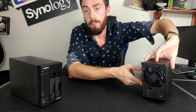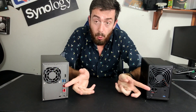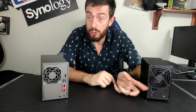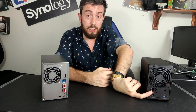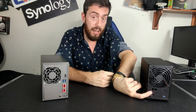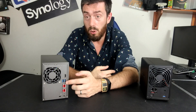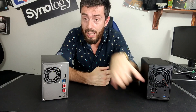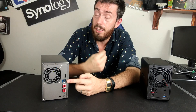Looking at the rear of these devices, they're very similar in some ways and very different in others. They've both got two LAN ports, but they're 1GbE ports on the Synology and 2.5GbE ports on the Lockerstor. So between 100 and 200 megabytes per second on the Synology, versus 250 to 500 megabytes per second with link aggregation on the Lockerstor. On top of that, the Lockerstor has two USB 3 ports on the rear versus one on the Synology — though they've both got one on the front — and the USB 3 ports on the Lockerstor support more third-party peripheral devices.